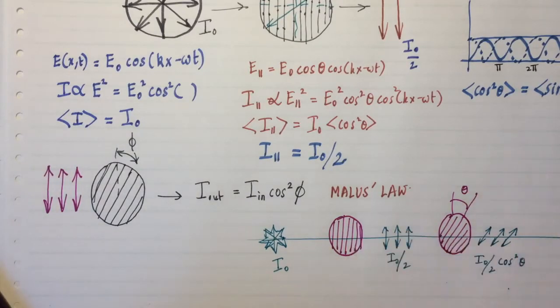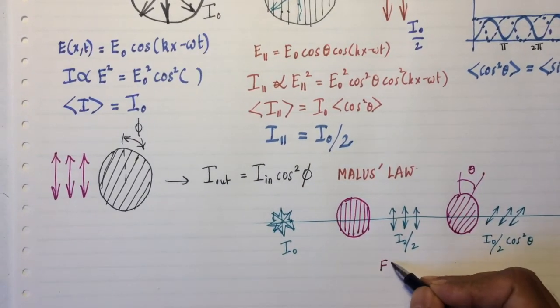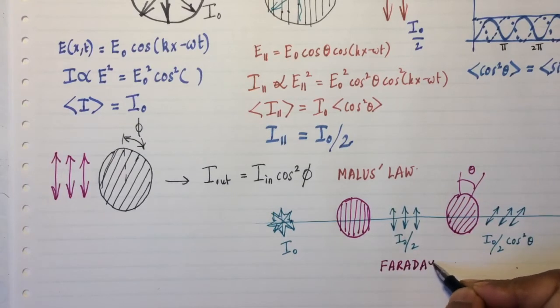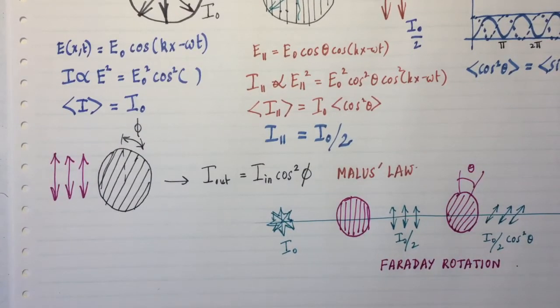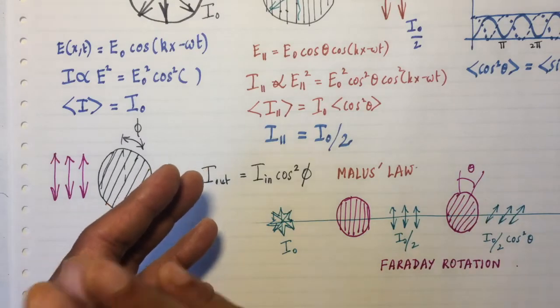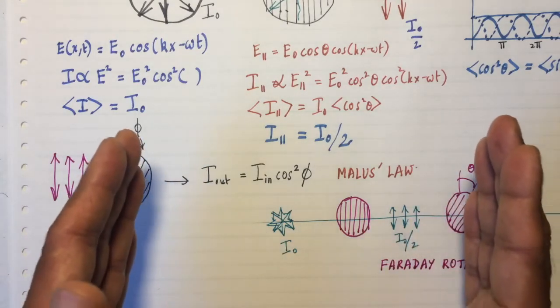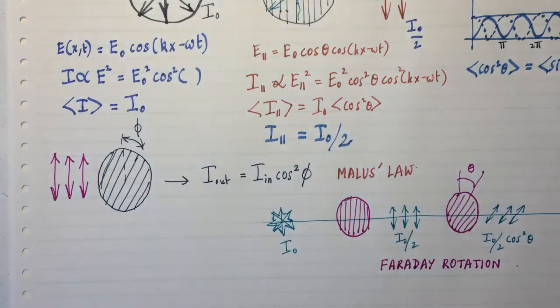You can have any number of polarizers, and in the limit, as you have n equals infinity polarizers, you have the phenomenon known as Faraday rotation. So this is all very fascinating, and our man Faraday, who was responsible for many things in electricity and magnetism, also tried his hand at optics. And Faraday rotation is displayed by things like corn syrup. You have a cylinder full of corn syrup, and I still remember doing this experiment as an undergrad. You take the cylinder full of corn syrup and then you see how these rotations happen. That's called Faraday rotation.